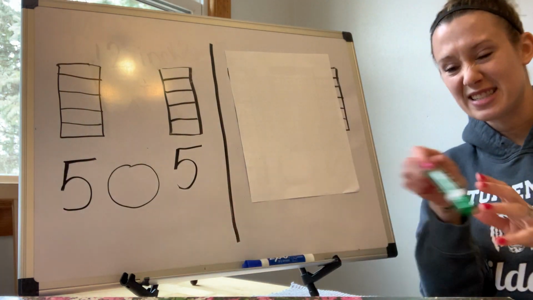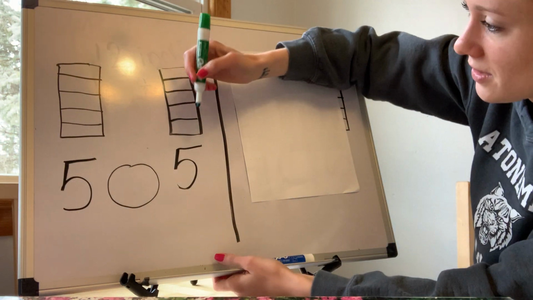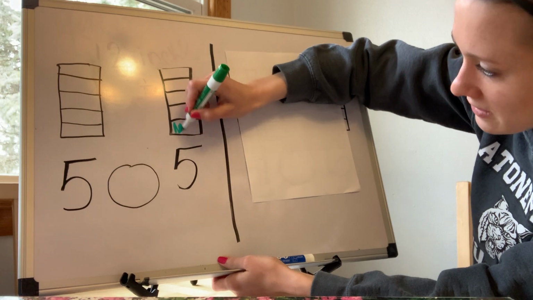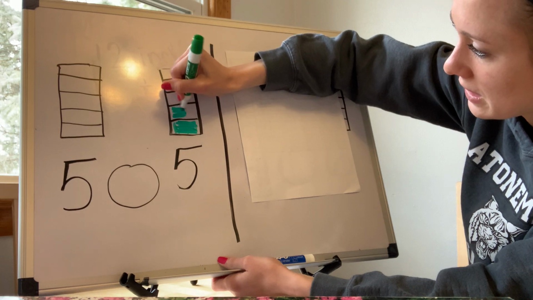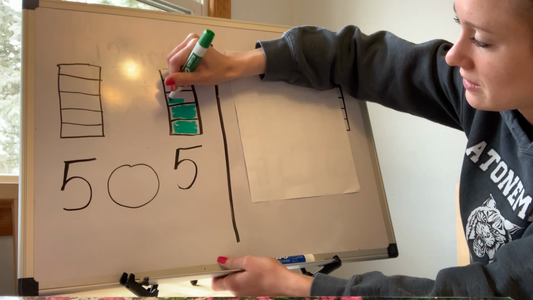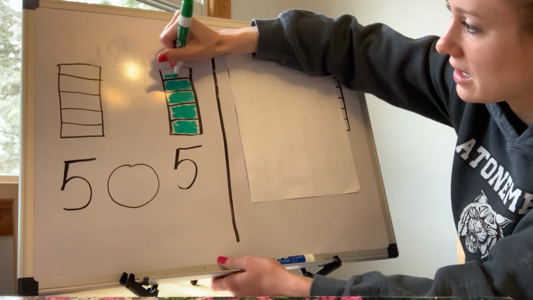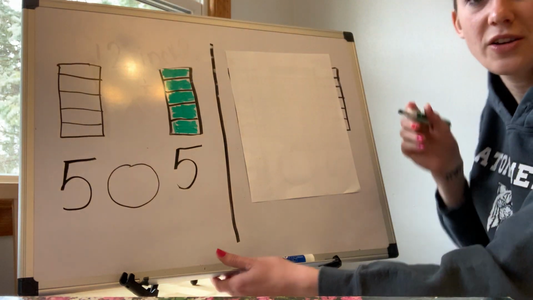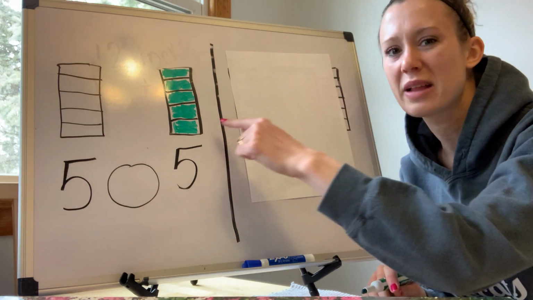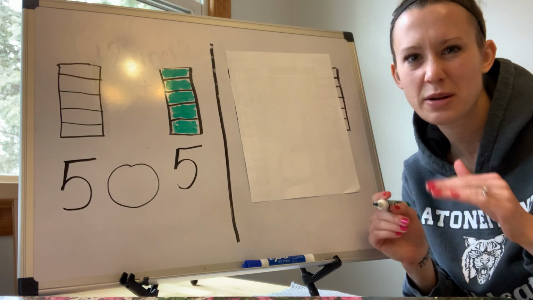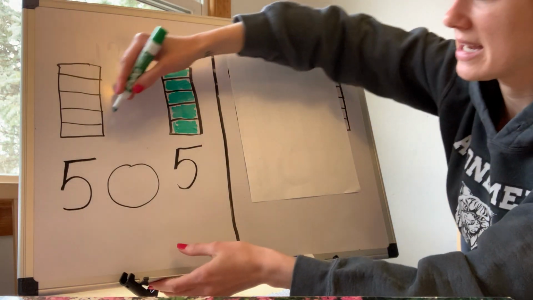I'll use green since it's easier to see. All right, so I'm going to color 5 squares here. Here we go. Here's 1. Here's 2. Here's 3. Here's 4 and 5. When you color yours in, I want you to color all the way and fill it all in. If I get my green in the black marker, then my green's gonna be all yucky and the color's gonna be ruined. So that's why I'm leaving white space, but when you color, I don't want you to leave white space.